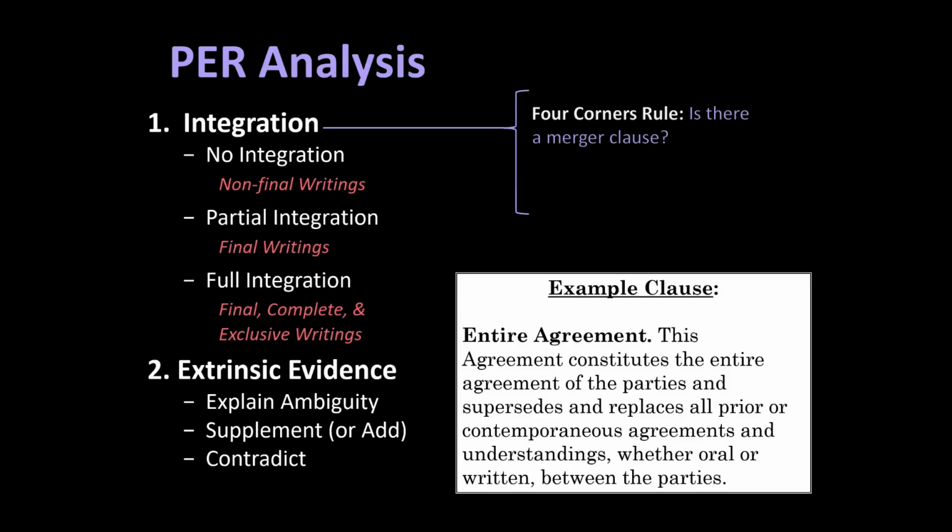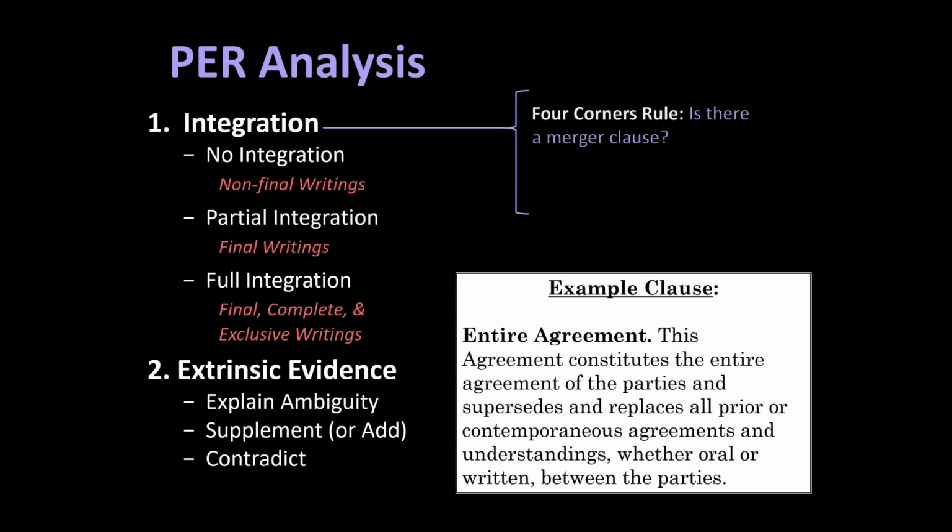Press pause now to take a moment to read this example. You may have encountered a clause like this before if you've ever reviewed a formal written agreement, and if so, you probably just glossed over it as meaningless legalese. But now, in the context of the parole evidence rule, you can provide a more sophisticated explanation of what this term means and why it's important. Press pause now to take a moment and think about it. What, in the language of the parole evidence rule, does a merger clause mean?